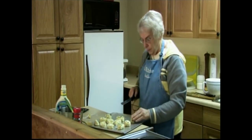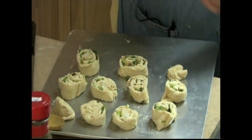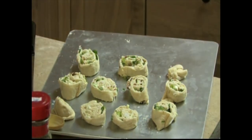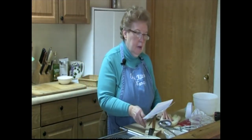I love them. Okay, this is what they look like. And you put them in a 350 oven for 12 to 17 minutes. Well, I think we're going to have to take a break because we've got to finish up. So we'll be back in a few minutes.